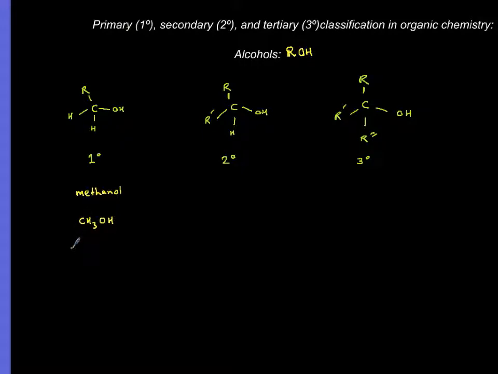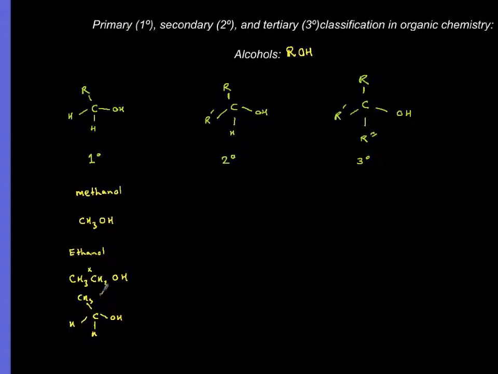If I give you, for example, ethanol, now one of these hydrogens is another methyl group, so it's CH3CH2OH. So if you look at this carbon here, this one with the asterisk, you see there is a H, there is a methyl, there is a H, and then there is hydroxyl. So these are examples of primary alcohols.